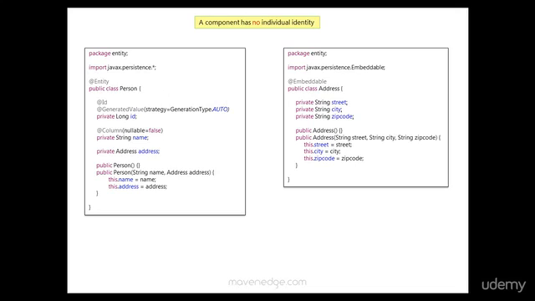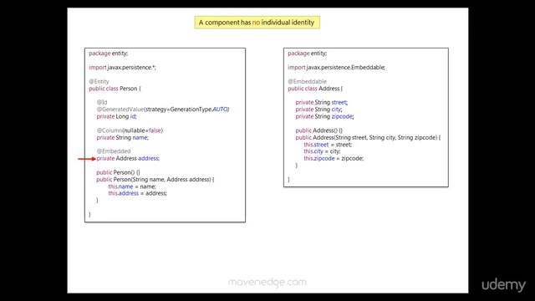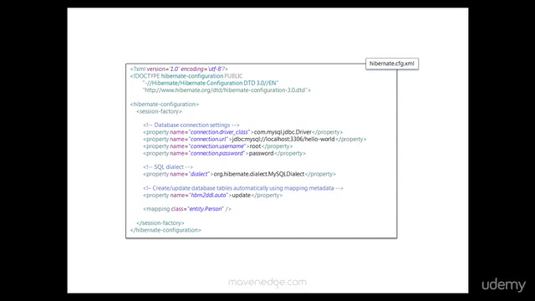And now that we've made this address class a persistent component class with the Embeddable annotation, to make it a component of the person entity here, we mark this address attribute of type Address with the Embedded annotation. And that's it. All we needed was the two JPA annotations, Embeddable and Embedded, to map this address class as a component of this person entity. And once the mapping is done, you just have to tell Hibernate about your person entity in the Hibernate configuration file for Hibernate to be able to take care of its persistence. And that's it. Now let's go ahead and do some Java persistence.